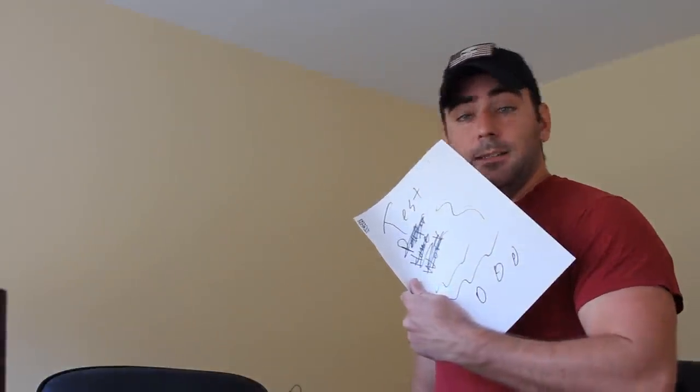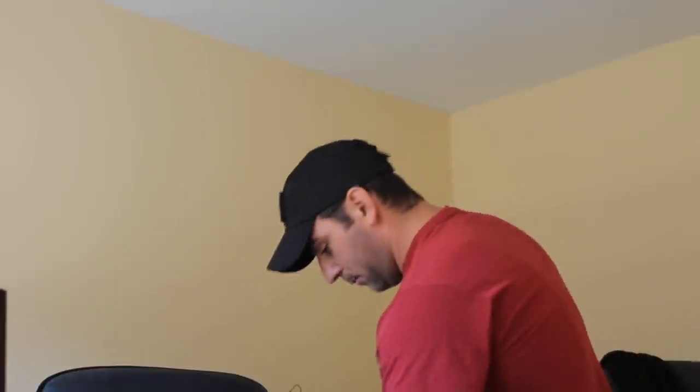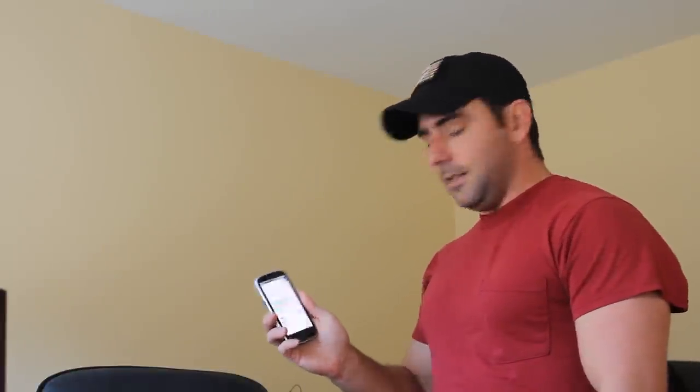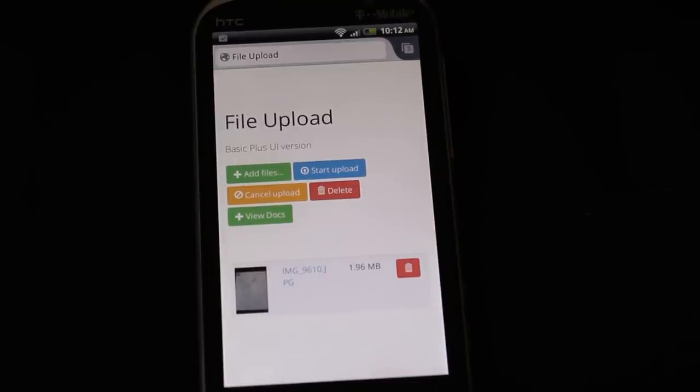I've got one of the paperworks, someone's test paper here with the QR code up in the corner. I printed the QR codes on the paper, but it'd be the same as throwing down an ID badge with the QR code in it. I'm going to put the paper down here on my seat. And now, as you can see, the interface looks pretty much the same on here as it does on the screen.